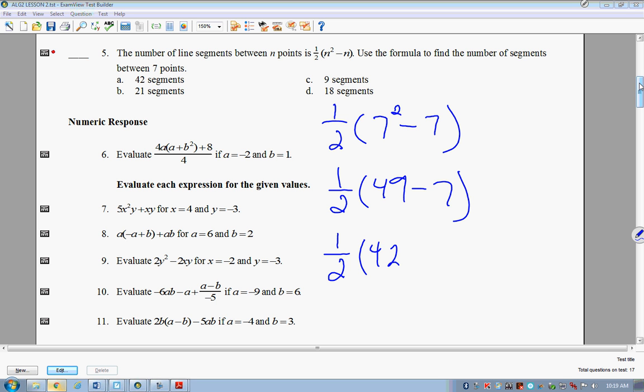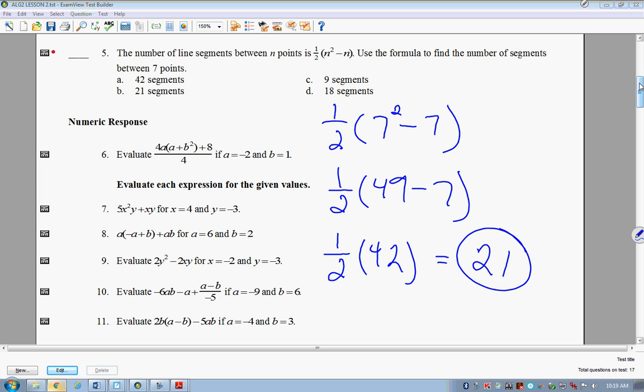42. All right, and 1/2 times 42 is the same as what? Just in terms of mental math. If I'm multiplying something by 1/2, it's the same as dividing it by 2. It's easier for me to think about dividing 42 by 2 than it is to multiply it by 1/2, right? So what's 42 divided by 2?